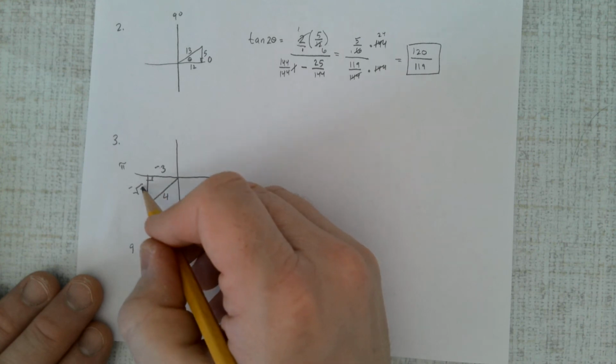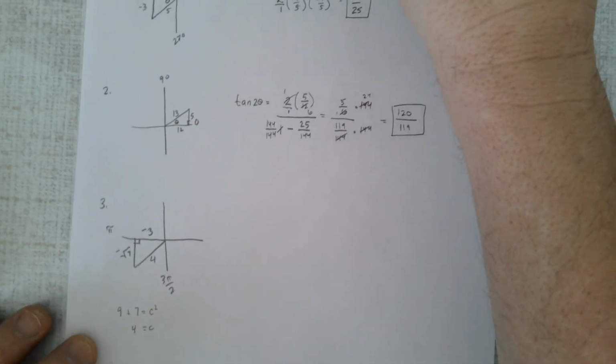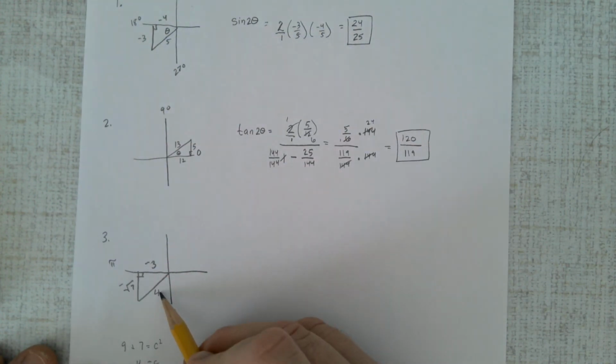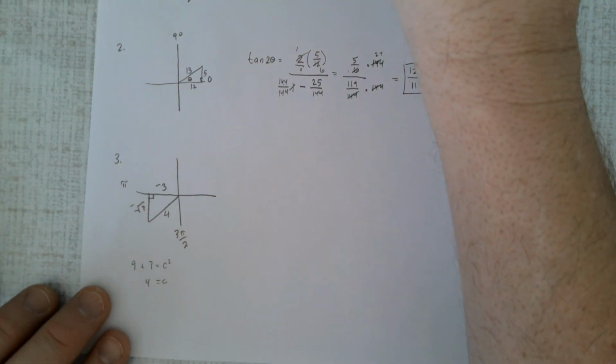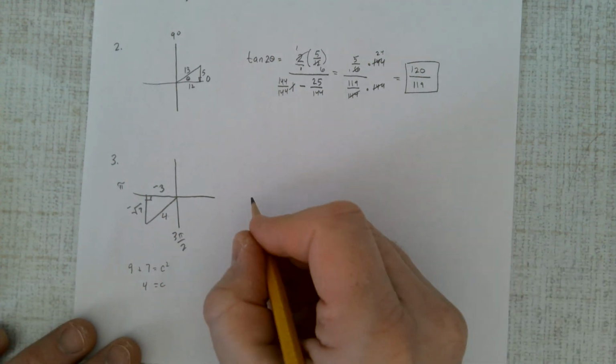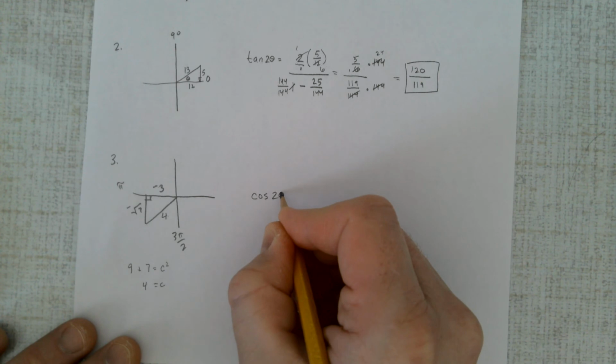So this is a -3, 4, -√7. Not to be confused with the first triangle, which is a 3, 4, 5 hypotenuse. This hypotenuse is only 4, so don't stick a 5 in. It'd be real easy to stick a 5 over here, but it's not. It's 3, 4, -√7.